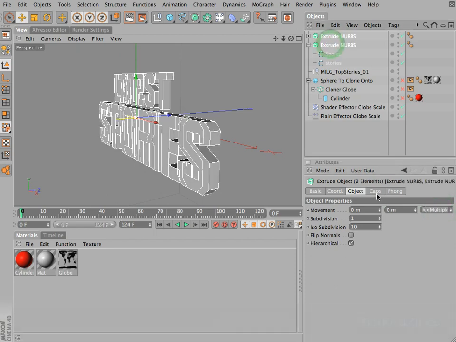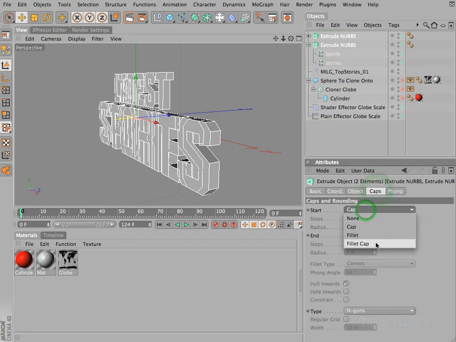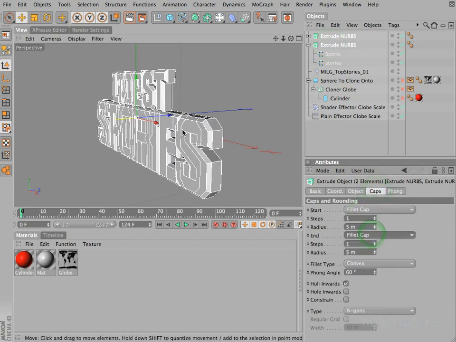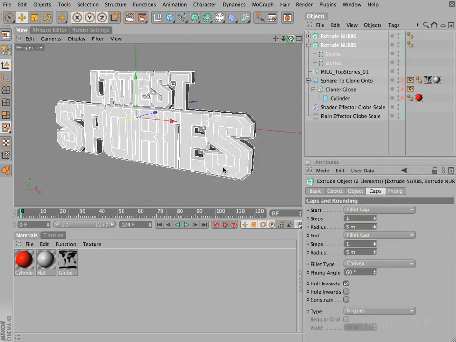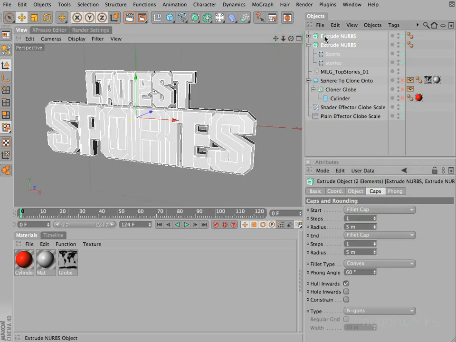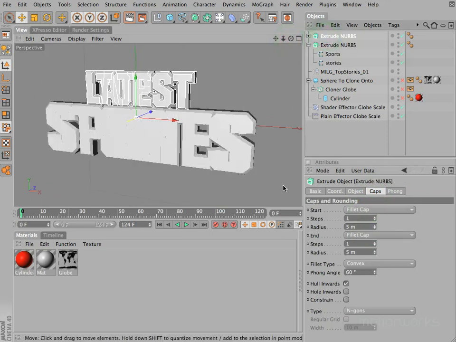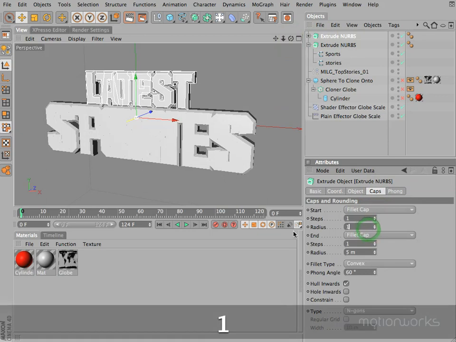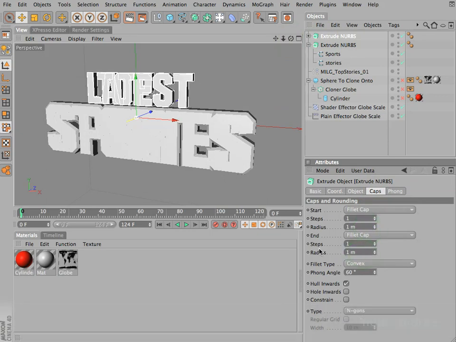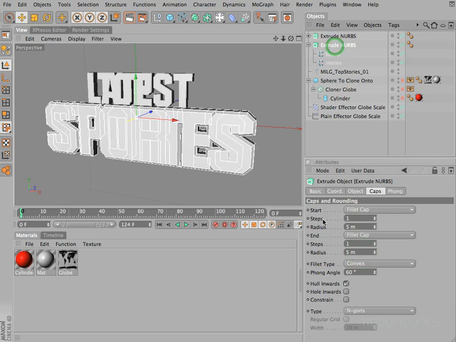For both of these objects, I'm going to switch to caps and choose fillet cap. And you notice that that gives us this rounding on the front of our objects. For the smaller words at the top, I'm going to use a radius of 1. I'm going to set this for the front and the back. And for the larger words at the bottom, I'm going to use a radius of 2.